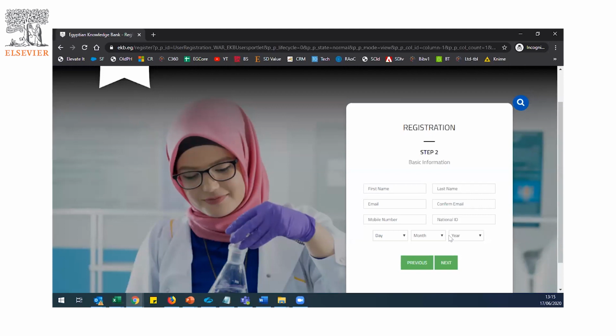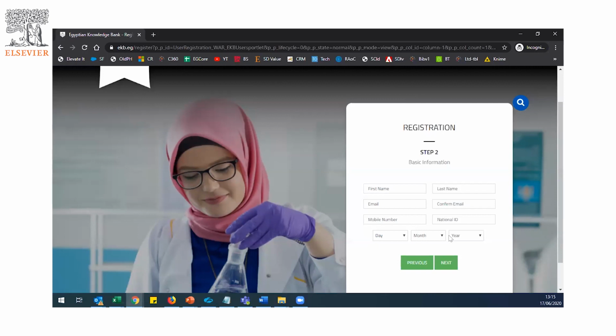Another thing that is important, you are not being asked for a password here. It will be sent to you later on. If I click on next, the next page will ask me for professional details, my affiliation as a student or as a research staff member, and this is only specific to academic accounts. And then there will be a CAPTCHA or an image that has a number in it, and I'll have to put in the number and to confirm my registration.